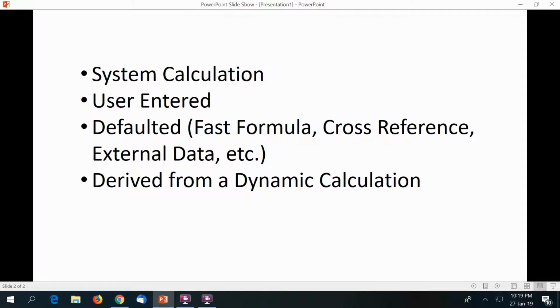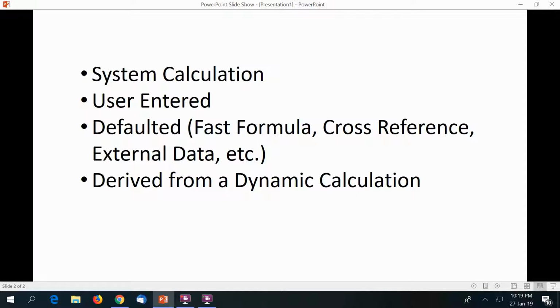Hello everyone. In this video, we will learn how to diagnose data issues in worksheet numeric columns. If a column in the worksheet is not showing numeric data as expected, you can use these steps to identify the cause.